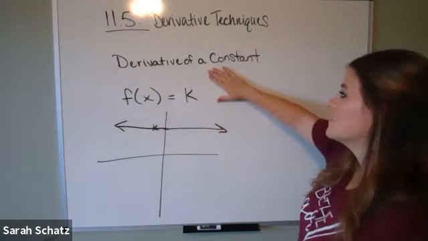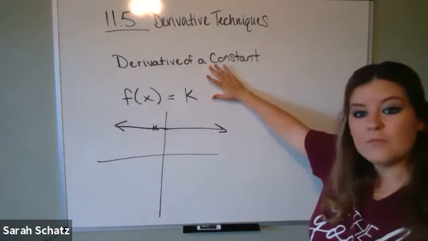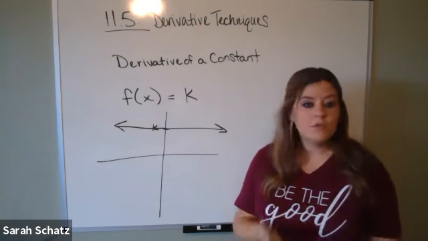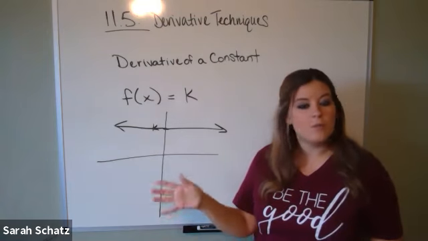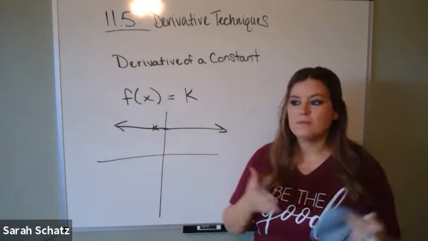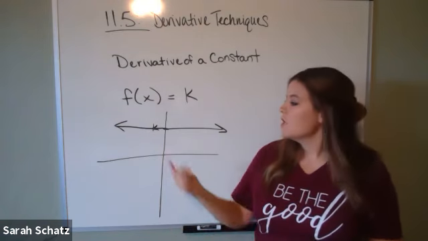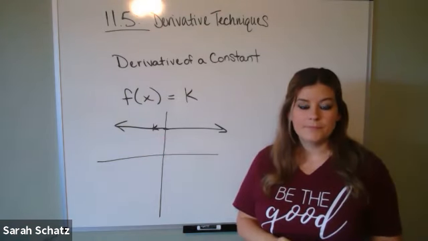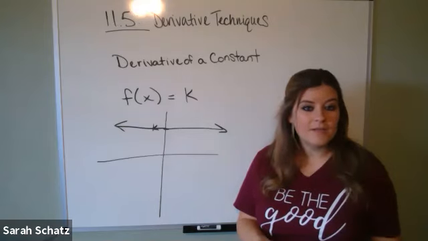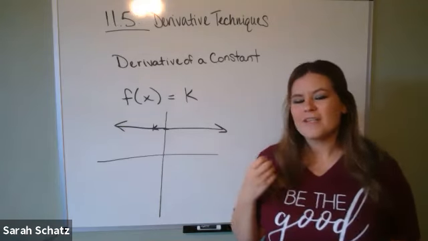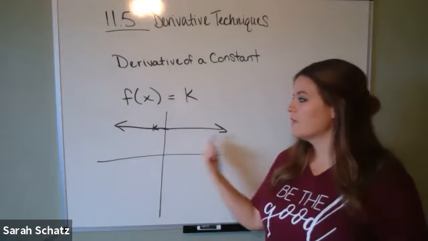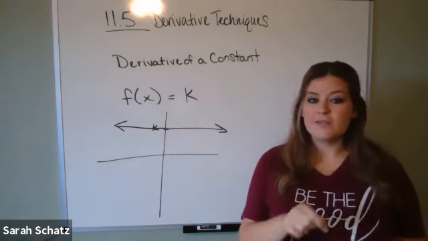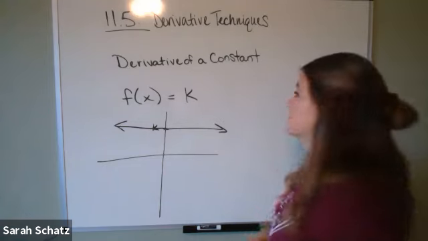So while we're thinking about what a derivative means, remember this is a measure of change. We like to say it's also slope of the tangent line for the function at any point, right? So slope, measure of change, whatever you want to think about. How is this function changing from one point to another? Well, it's not, right? It's constant. It doesn't change. So I have an idea in mind what I think the derivative of a constant function would be, but let's go ahead and work it out with our definition and see if that's the case.